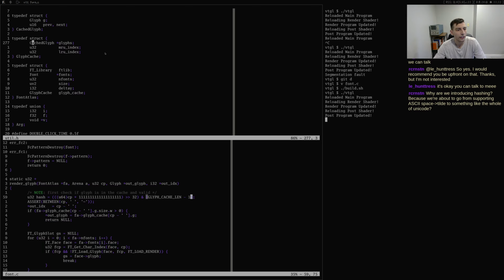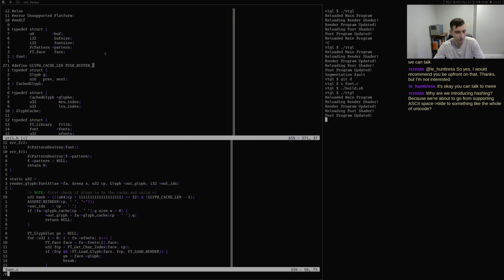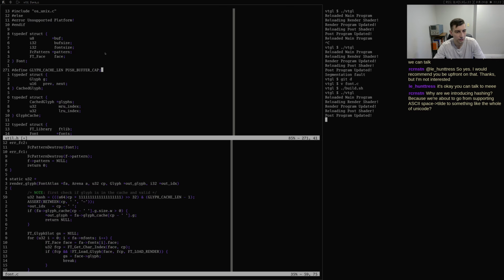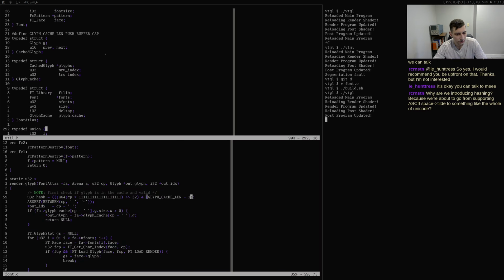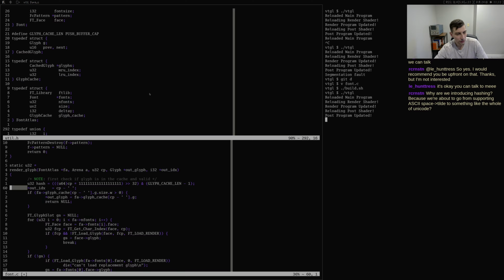So we're gonna have a found define glyph cache len, push buffer, what's it called? Push buffer capacity. We're no longer going to have that.